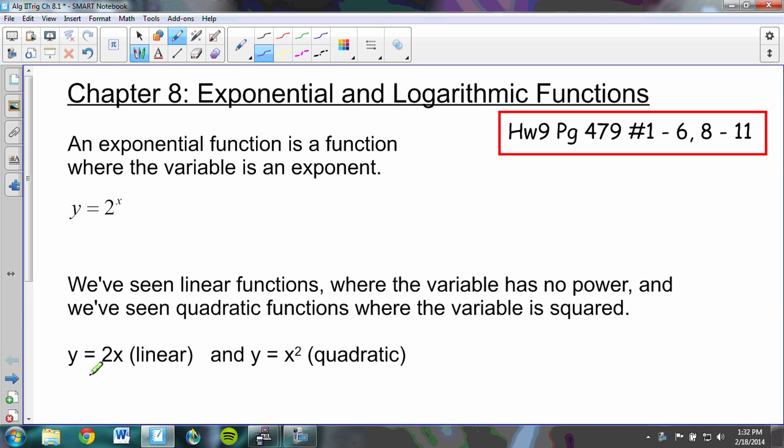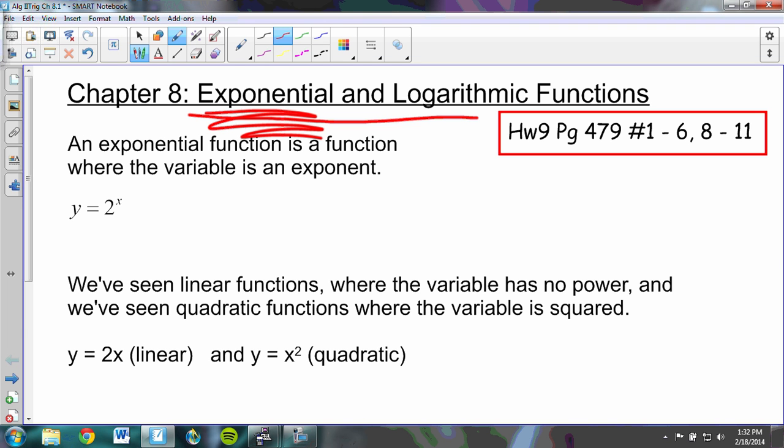We're starting chapter 8, which is exponential and logarithmic functions. Chapter 8 is my favorite chapter, easily. In fact, the day you missed today was my second favorite day of the year, and my favorite day of the year is next block day. Exponential functions are extremely practical and useful and important, and they appear all over the place in the real world.